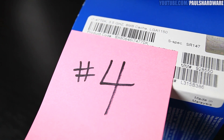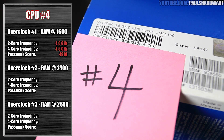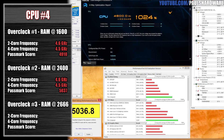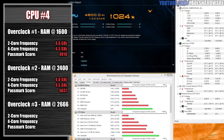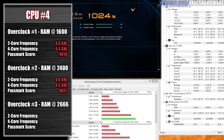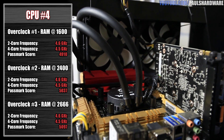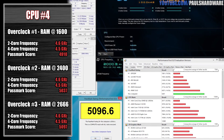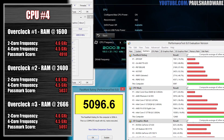The luck did continue with CPU number four. That one hits not quite as high — 4.6 and 4.5 right off the bat — but it was able to maintain that even with the 2400 speed memory. Again, a very nicely performing CPU. The voltage was still just hitting about 1.27, which seems to be the theme and voltage amount that Asus goes with pretty frequently with their four-way optimization software. I did run through this all the way and do the IDA64 burn-in test, so even at 4.6 GHz on two cores and 4.5 GHz on four cores with the 2666 speed memory, the IDA64 burn-in test did pass. A nice, solid CPU there.